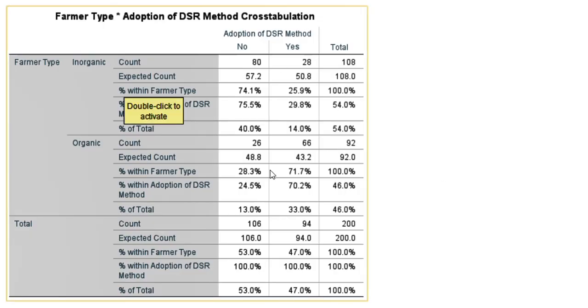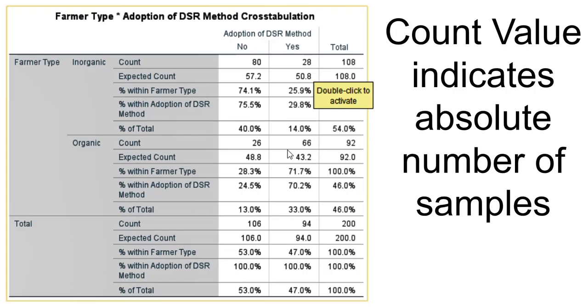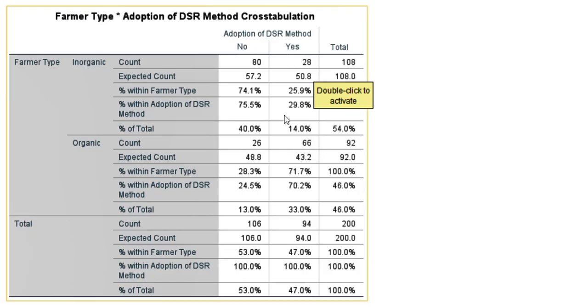Now the interpretation of this cross table. The findings suggest that 66 organic farmers prefer DSR method. On the other hand, you can observe 23 inorganic farmers adopt direct seeded rice methods in Haryana. It seems more organic farmers are interested to adopt DSR than the inorganic farmers. You can verify. But is this difference statistically significant? The question arises. And to answer this question, we perform chi-square test.